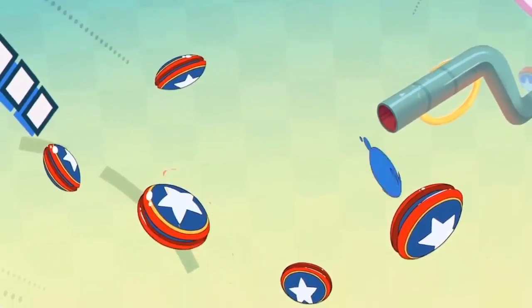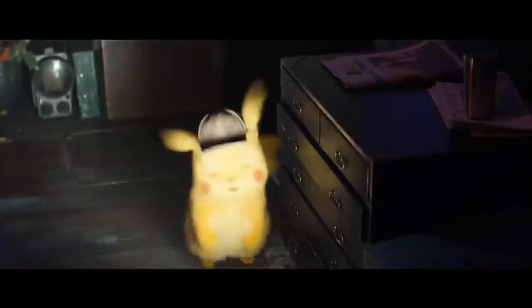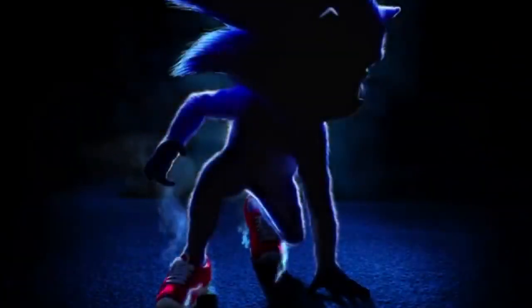In terms of the design, Tim Miller said that they were always going to give this version of Sonic fur. Not unlike Detective Pikachu, which has a lot of people excited for it — that version of the Pokémon film has all of the Pokémon with furry looks to them — and I guess they're going for a similar route with Sonic, making him look ultra realistic. They said the jumping off point was Universal's Ted for making that kind of a character work in live action.